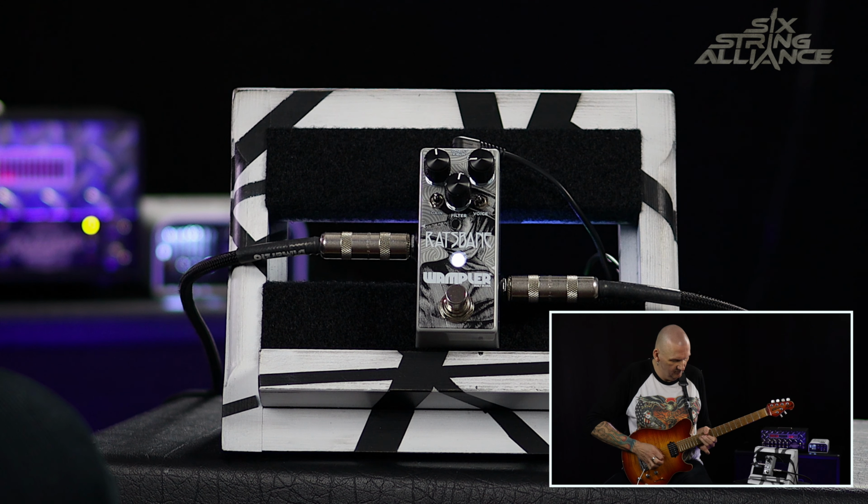Drop down that filter control ever so slightly. So quite a dynamic pedal as well when I'm just increasing the gain on those single coil settings.